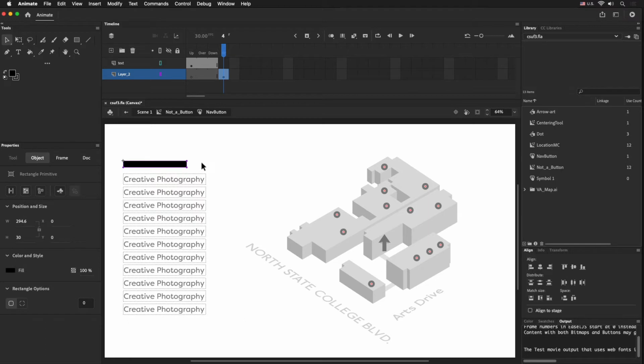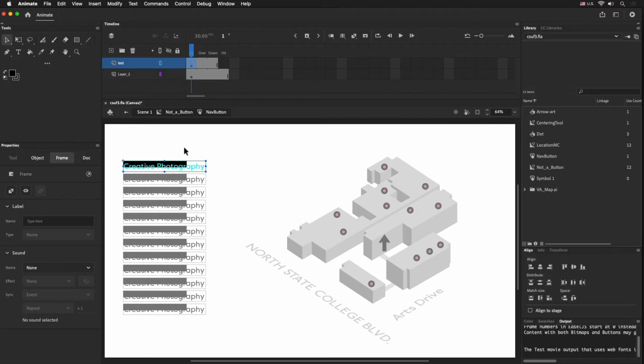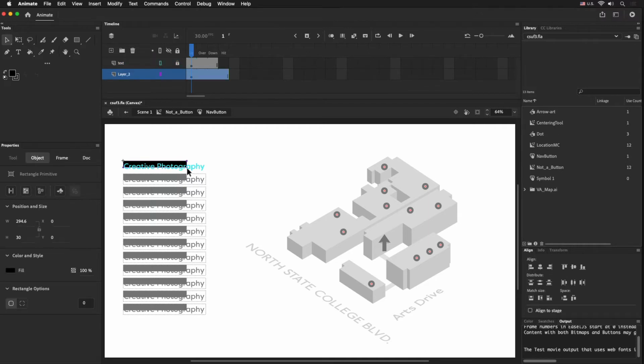So resize that. Now if you want to, you can always take this and drag it over here, and then it's right on top of that box, and I'll lock my text so I don't accidentally select it. Now I can grab my box and just drag that over here if I can get it. Oh, got to get the free transform tool.